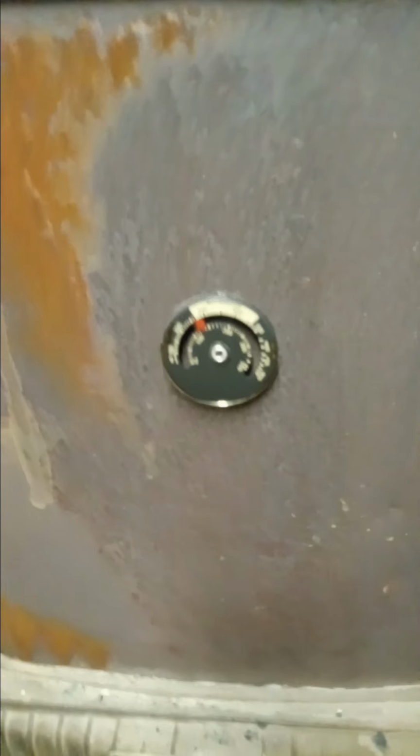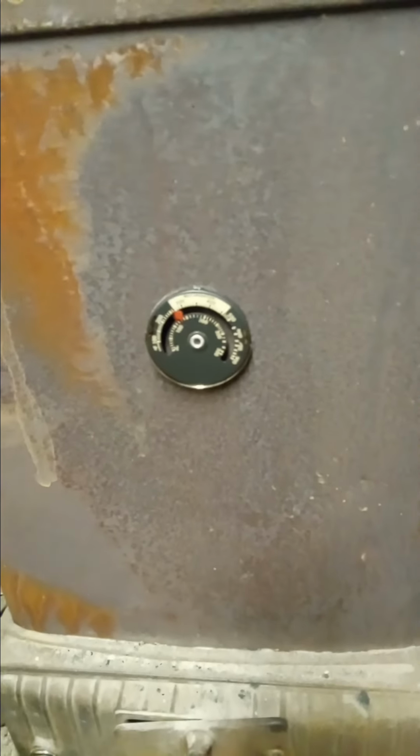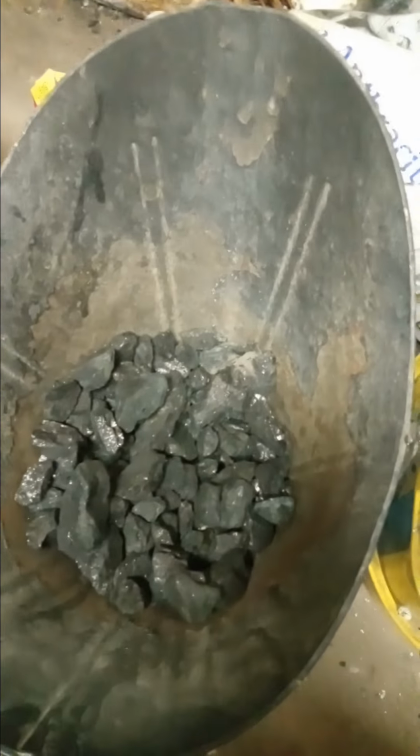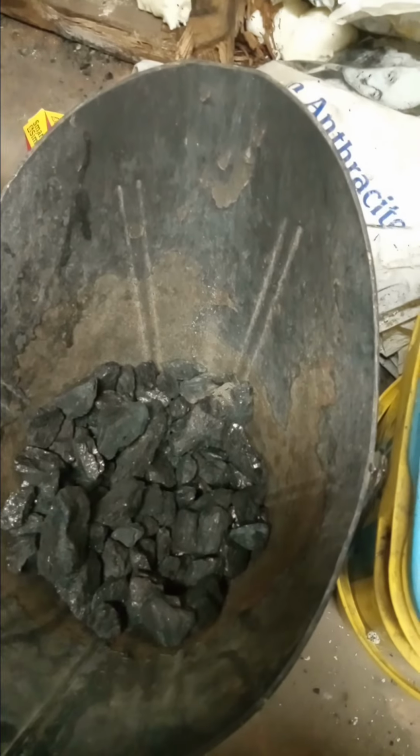All right, so I'm bringing the stove back up. It was like 40-some degrees today, and this morning I only added about half a bucket of anthracite. It was still kind of going. It was still actually putting out heat.